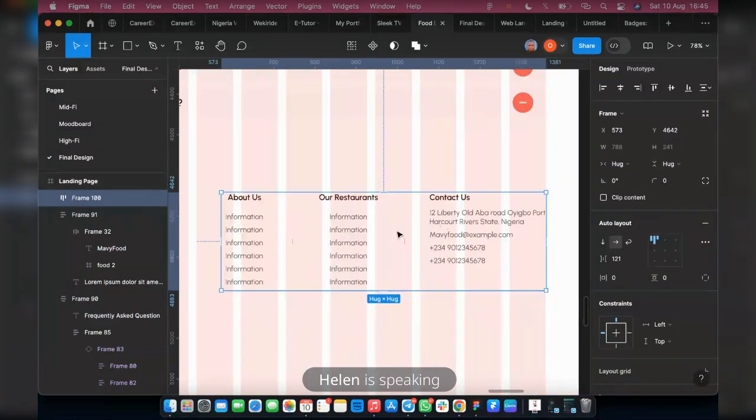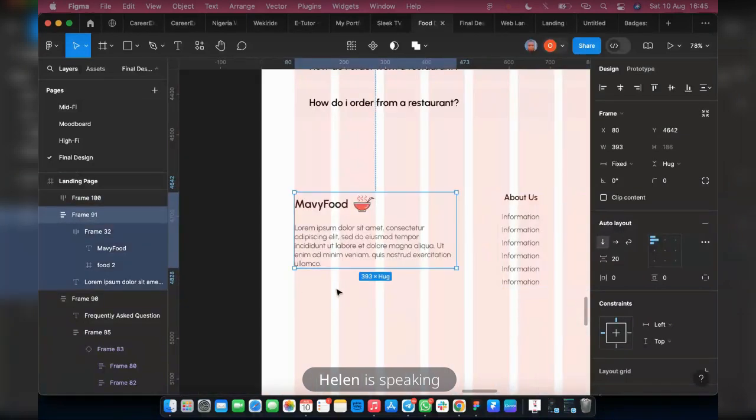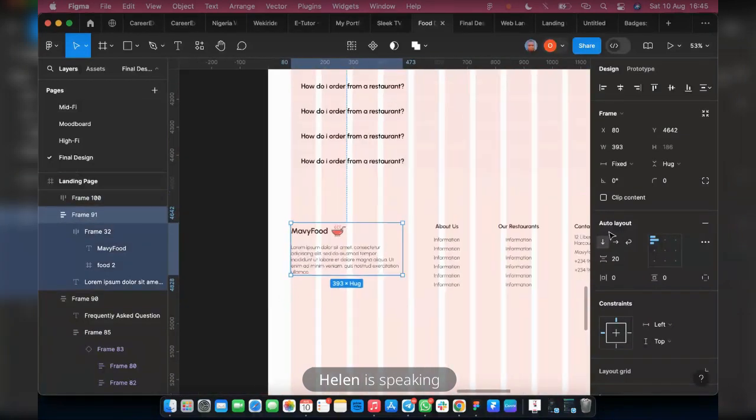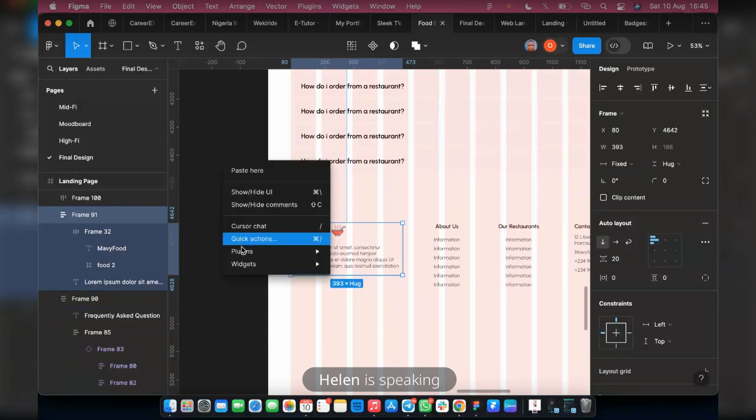So I'm going to add the social media icon, and then I will hold all of them and add my color. First thing first, I'm going to get my social media icons.